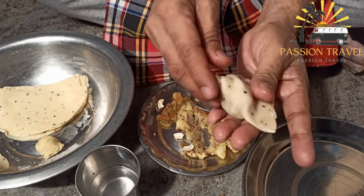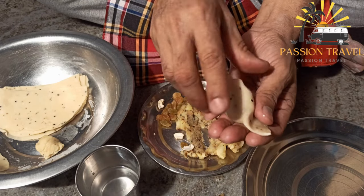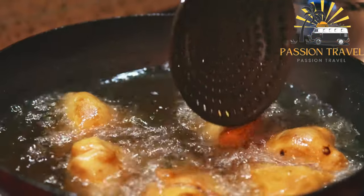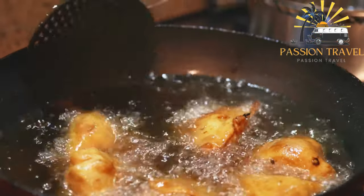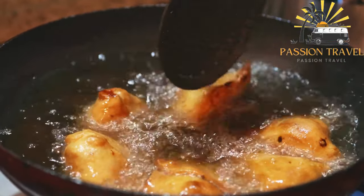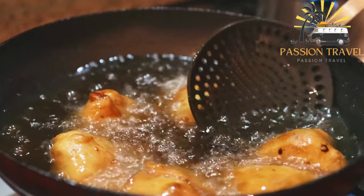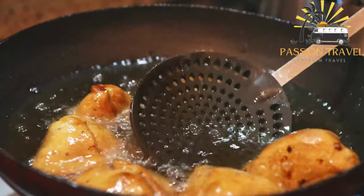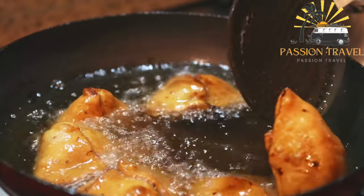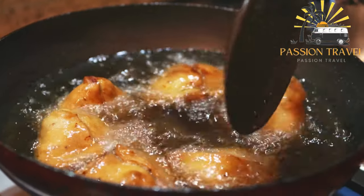To make samosas, you will need samosa pastry or dough, which can be made from scratch or purchased from a store. The filling is made by sautéing onions, potatoes, peas, and spices like cumin, coriander, and garam masala. Meat or cheese can be added if desired. The filling is then placed inside the pastry, which is then folded into a triangular shape and sealed with a flour paste. The samosas are then either fried until crispy or baked in the oven.